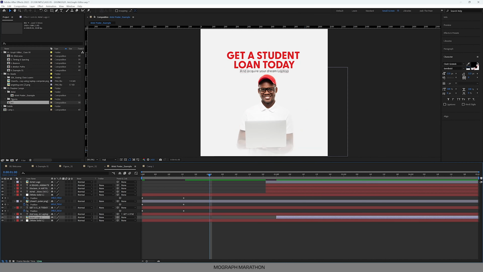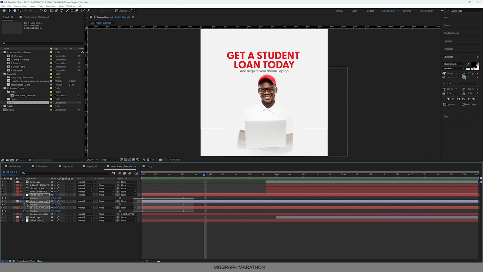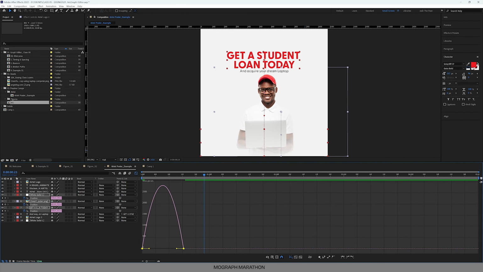So this is what we are having. This is something smooth, not yet smooth, sorry. So we're going to apply what we've seen, like easing. We're going to press F9, then we go to our graph editor and pull this guy over here.